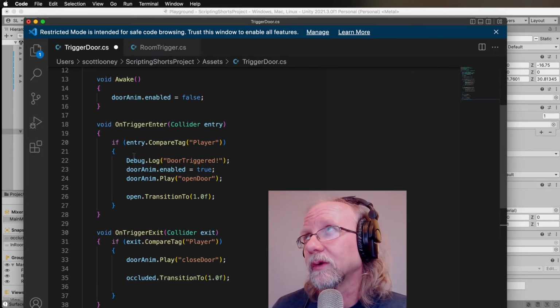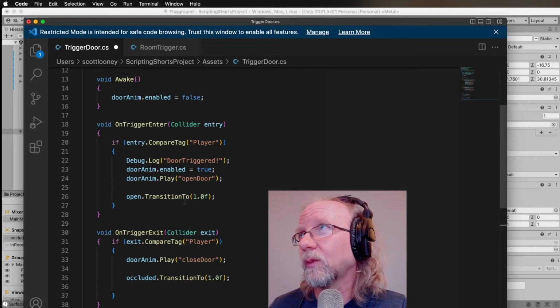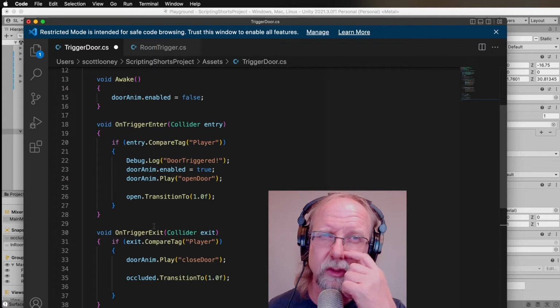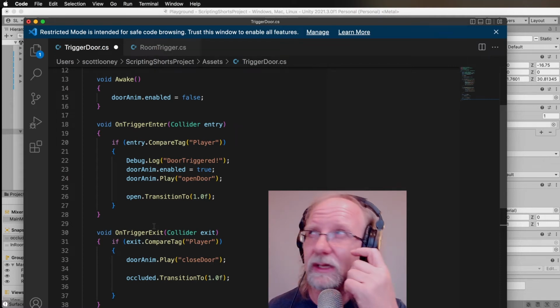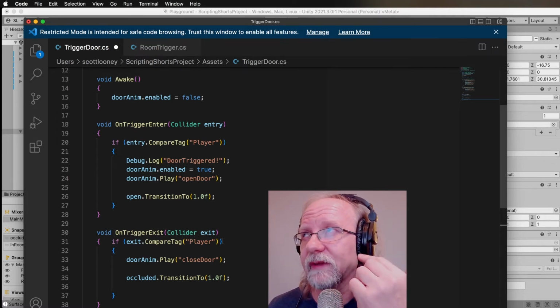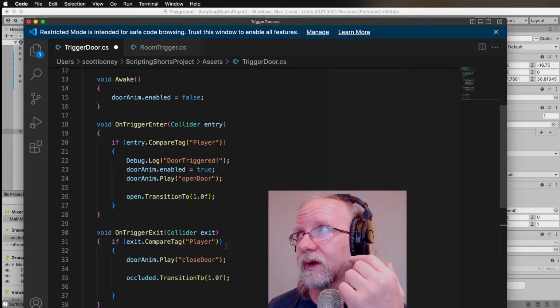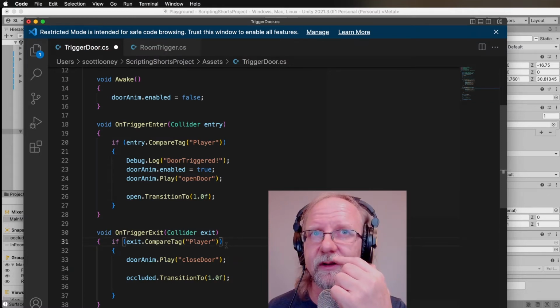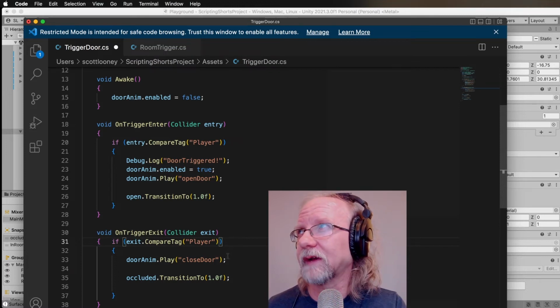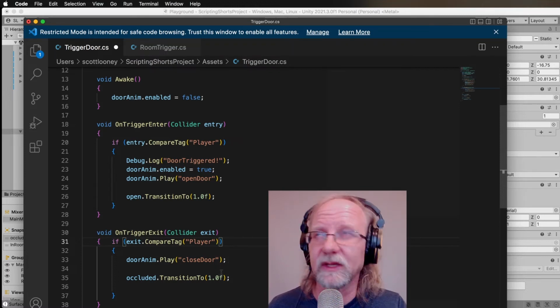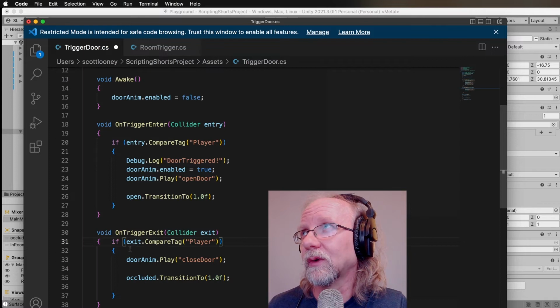Now what we want to do is say it has to function pretty much on exit, because we're leaving the trigger. If we leave the trigger, there might be another condition that we have to do when we do an enter, but certainly when we leave the trigger is the main issue. So play the dream, close the door.